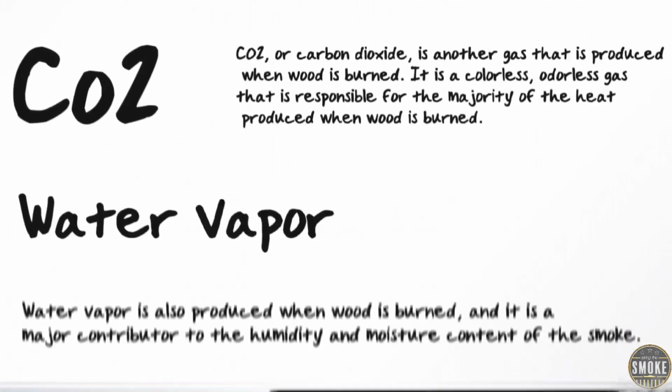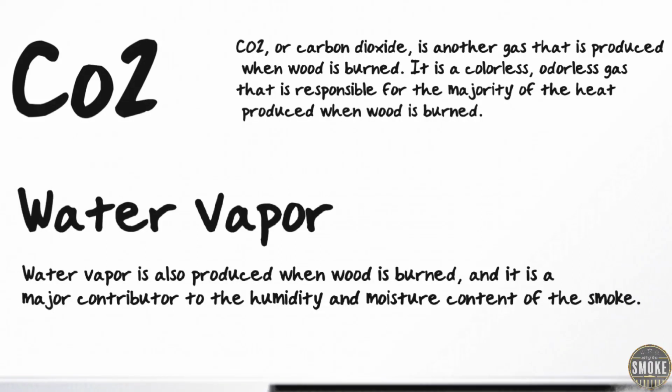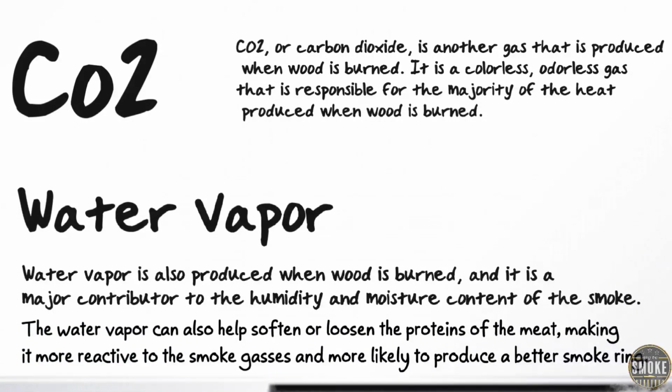The gas is responsible for the majority of the heat that is produced when the wood is burned. Water vapor is also produced when the wood is burned. This moisture can aid the outer layers of the meat and keep them from drying out. The moisture can also help soften and loosen the proteins of the meat, making them more reactive with the smoke gases and more likely to produce a better smoke ring.